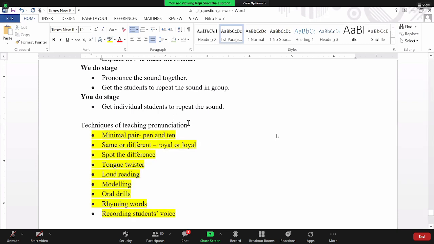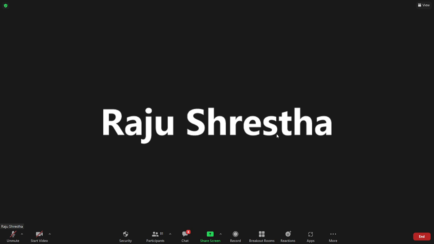Now for the ingredients of education, books are good for you to look at. One is David Cross's book, a very useful book. Many activities are given there and I have brought many ideas from there also. You have written here tongue twister. Okay, tongue twister, you will see that way. I want to share my screen. Let me share the screen once and show you another book.